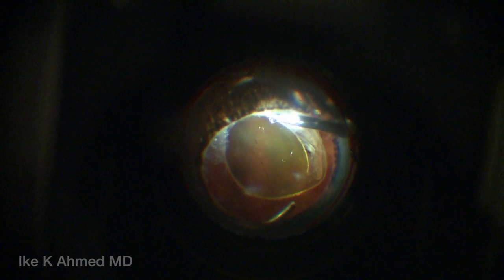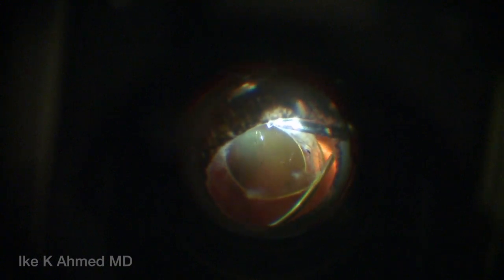We're going to place the peripheral retinal viewing system on our scope and proceed with visualization behind the IOL. It really helps to have that chandelier lighting system in place to free up our alternate hand to hold the IOL capsular bag complex. Some of the best places to hold the IOL are at the haptic, the optic, or the capsulorhexis edge, as seen in this case. The vitrectomy is performed with minimal movement, ensuring that the vitreous is cut and aspirated around the IOL in a very controlled fashion. The previously injected kenalog is helpful to visualize the stained vitreous, and you can see where it has gone posteriorly. We're now superior to the capsular bag complex, slowly and carefully removing the vitreous in this area.